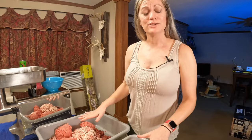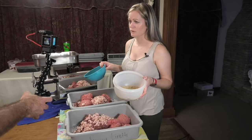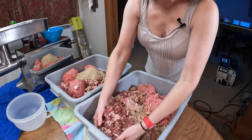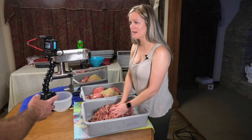Mitch went and divided the seasoning into two because it's for 25 pounds, but my mixer doesn't hold 25 pounds. Now, we put it in there, and now we mix. Make sure you spread it out evenly. When you think you mixed enough, mix more. I'm gonna finish mixing. I'm not gonna bore you with that. Everybody knows how to mix. So once it's all mixed, you let it marinate overnight, or even the day after, you can put it in the casing. And then after that, you put it in the smoker.